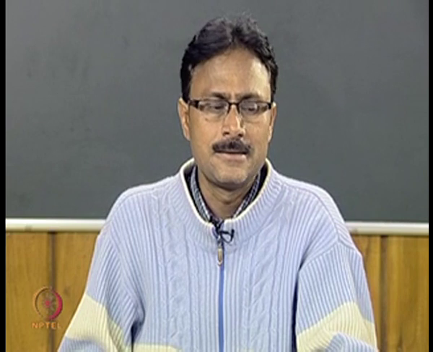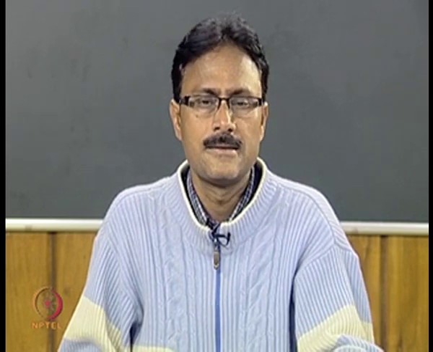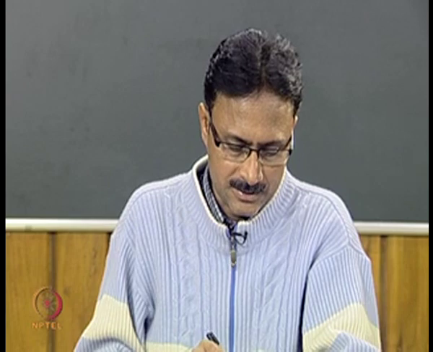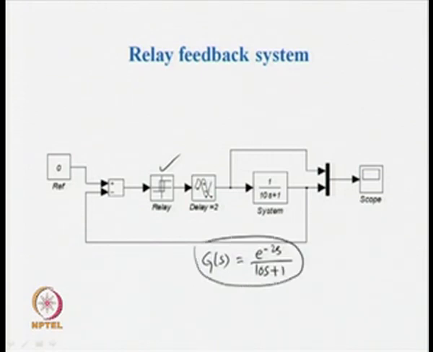Now, the analysis will be done for the first order plus dead time system initially, where we shall derive a set of analytical expressions which can be used for identifying simple transfer function models of systems. Now, let us consider the relay feedback system, where the relay induces sustained oscillatory output in the system. The system considered is G(s) = e^(-2s)/(10s+1). This system we have also earlier considered, and we have generated oscillatory output for this system.